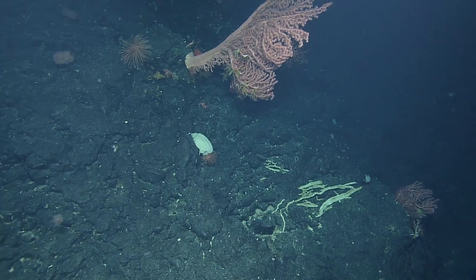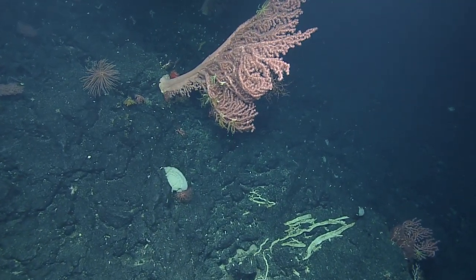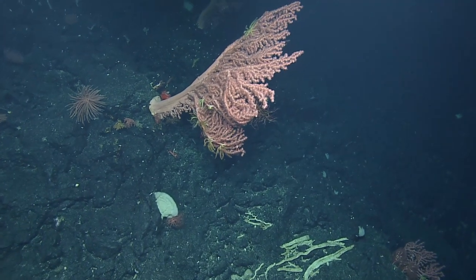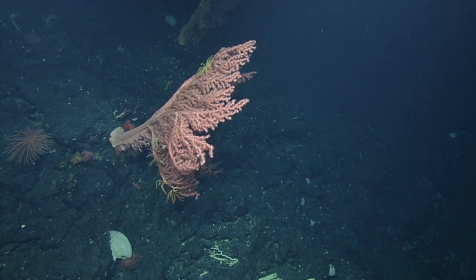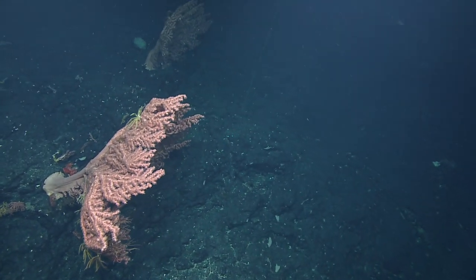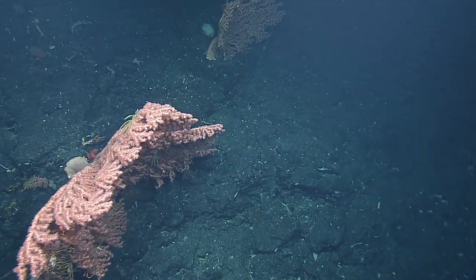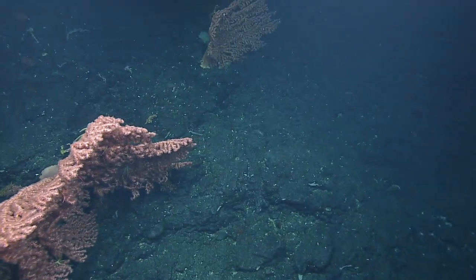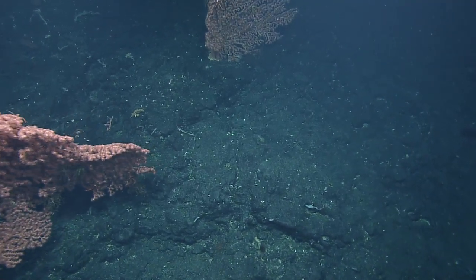Jake can go back and sample it for you if you want. It's probably long gone by now. Oh, I'm sure it's still floating upside down. Yeah, he knows right where it is. We had a navigator years ago who would put targets in the chart whenever we saw a fish. I'm like, you know that they move, right? They're not still there. He said, just so we knew when it was. I was like, I know, but I thought it was funny.